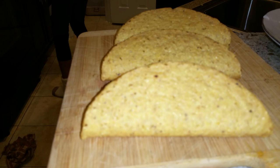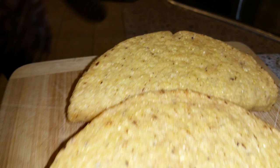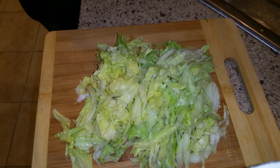Hey, guys? Yes. And that's my lettuce that I'm going to put in the tacos. Taco shell. Some of this lettuce in my tacos. We're going to put them here. Iceberg lettuce. And this is some hot sauce. You can put Tabasco. Anything that you want. Oh, I'm going to eat them the right way. The way they should be eaten.